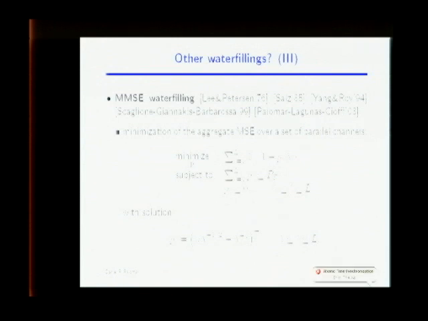So this is the problem formulation, and if you solve this problem, which is convex, so you can solve it globally, you get this kind of water filling. It's a bit different. Here, instead of having the water level on this side, we have the water level times also the channel gain with a different exponent, right? So it's similar but different. It's still a kind of water filling, right?